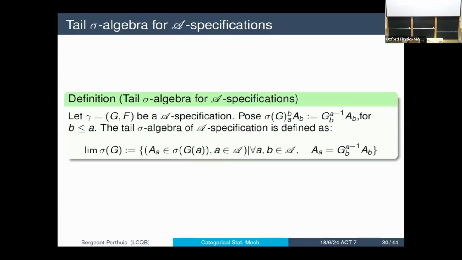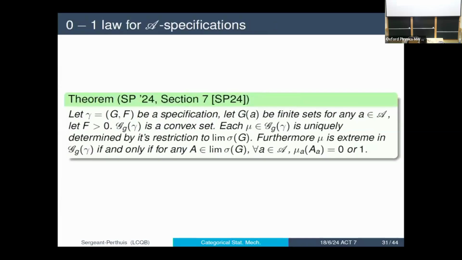So this plays the role of the tail sigma algebra, and now you have the result, which tells you that you get exactly the same thing. And it's not that obvious to do. It seems trivial when you present it like this, but it's not. The generalization is not that obvious, at least for me.